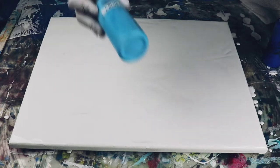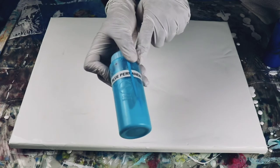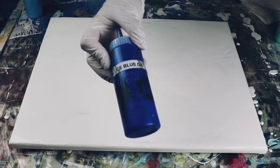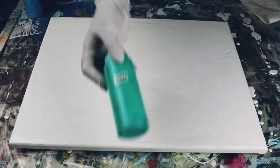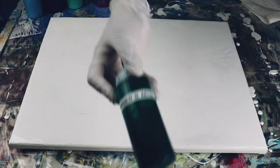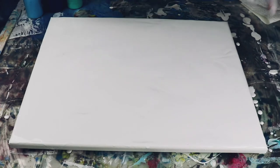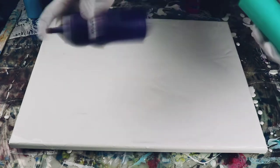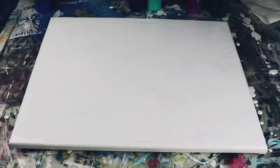Okay, so here are the colors I'm gonna use. This is light blue, permanent by Liquitex Basics. And then I have ice blue by Deco Art, aqua by Artisloft, violet by Arteza. We're all over the place today, aren't we? Deep magenta by Artisloft, and Halo Green by Arteza. Okay, so I'm just gonna shake these because I haven't used them in quite a while. So I'm just shaking to make sure that all the paints are mixed in.